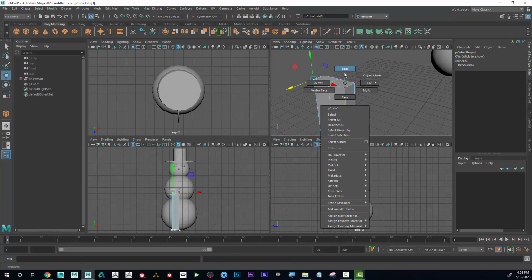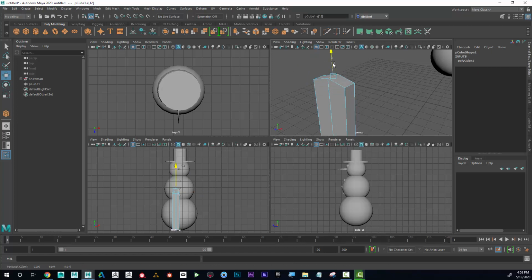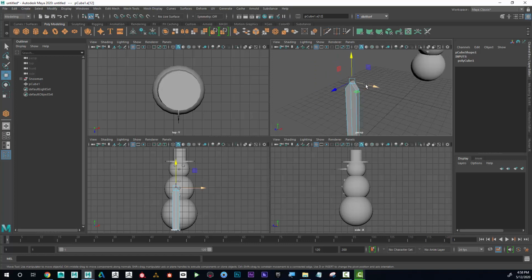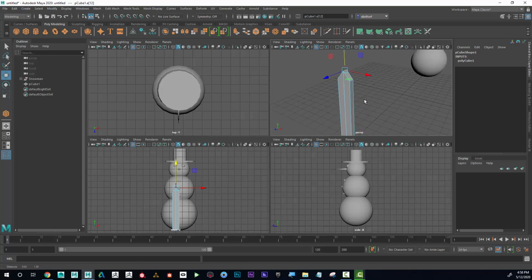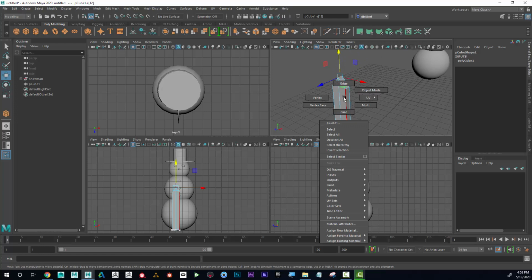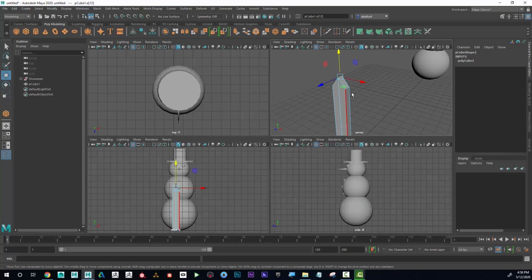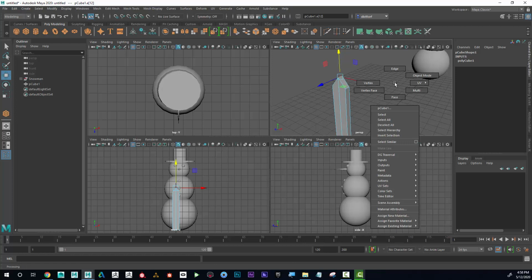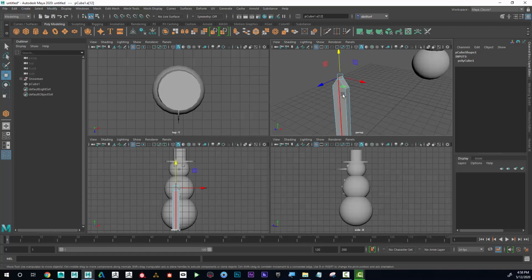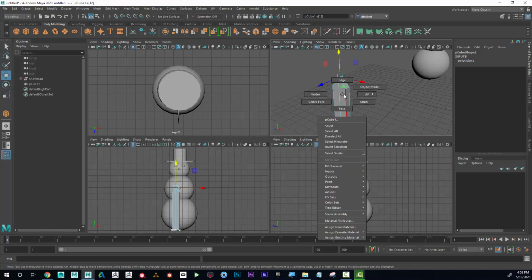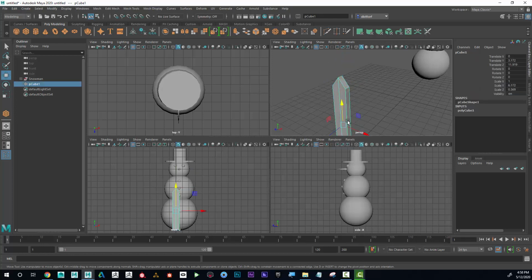But I want to go to edge mode, grab this edge, and move it up. Now I can start to see how I'm altering a shape. I'm not moving the whole shape, I'm just moving a component of a shape. Once I'm done editing a component, I have to right click and hold while hovering over the model. If I right click over here, I might not get the same menu, but I want to hover over the model, right click, and go to object mode. Now I'm back to my normal editing.